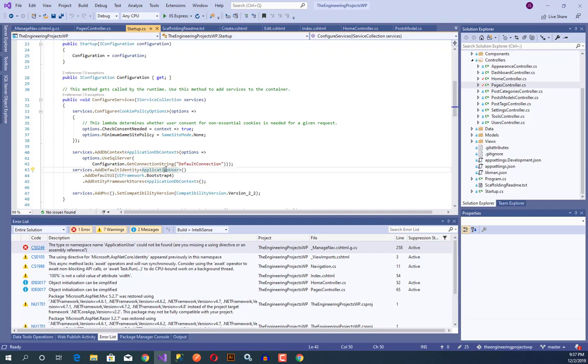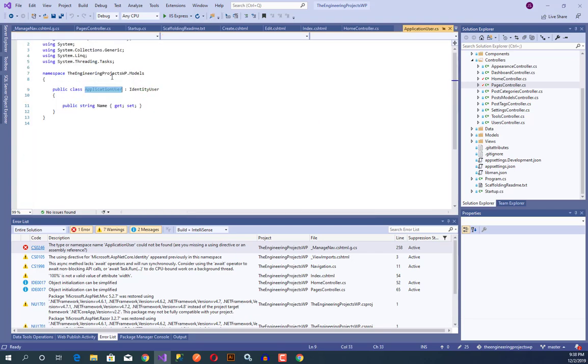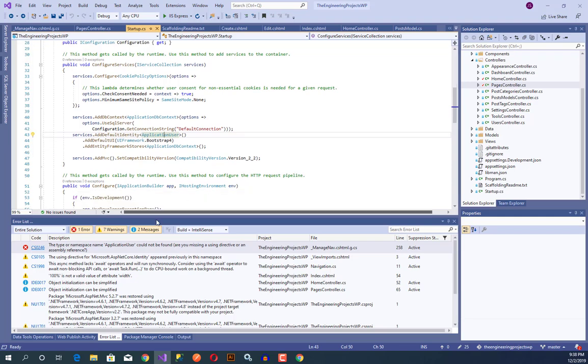So when I click here, it will lead me to this page where I have identity user, and the type could not be found here. You can see that it is not available right now. So instead of using a custom identity user, we are going to utilize the default one, and the default one is something like this.